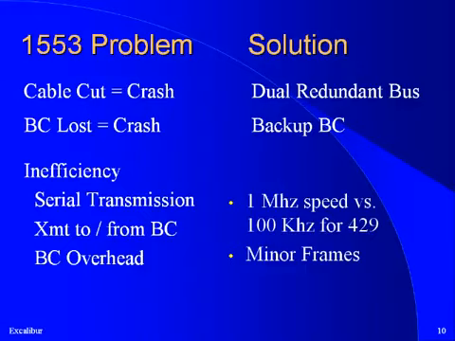The need to share a single bus also has an efficiency cost. When a device has something to transmit, it must wait for the bus controller to give it permission, regardless of how critical its data may be. There are several mechanisms in place to deal with this issue, including the higher speed of 1553 relative to 429, and the ability of the bus controller to prioritize messages through the use of minor frames, which we'll describe in a later session.